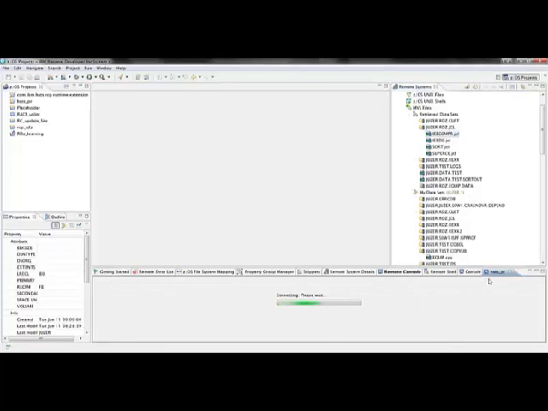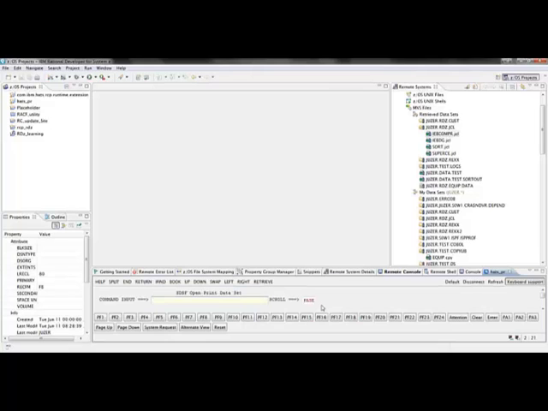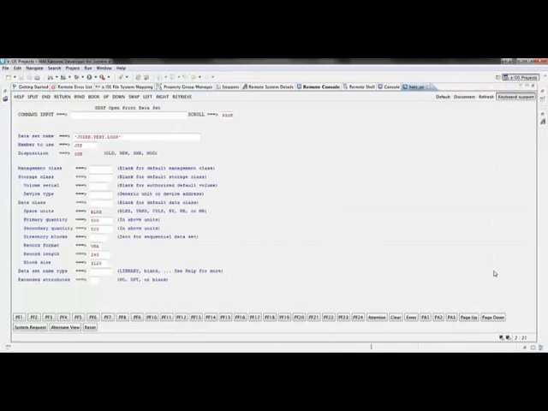Now you see there's a new view that's been opened here, and it's connecting to the HATS application. Alright, here we are. I'm just going to go ahead and maximize this view. Here you can see the SDSF Open Print Dataset panel, which is the same as typing XDC next to any job in the SDSF listing.